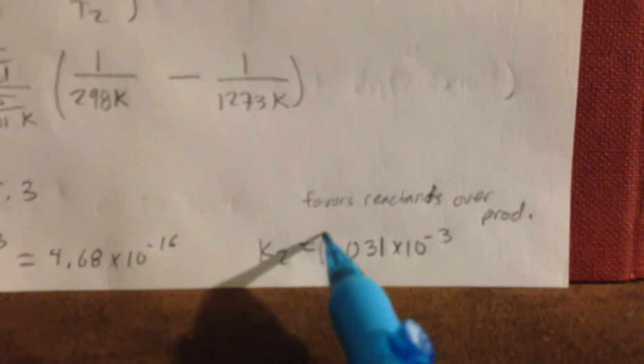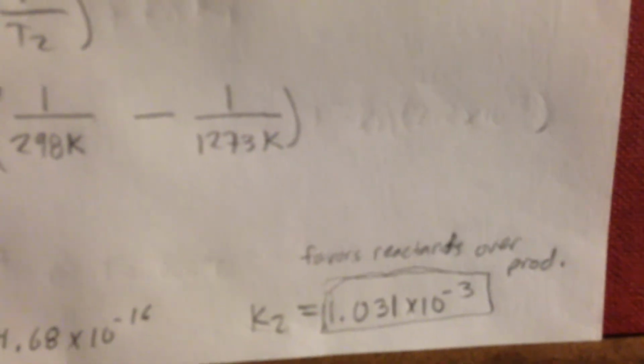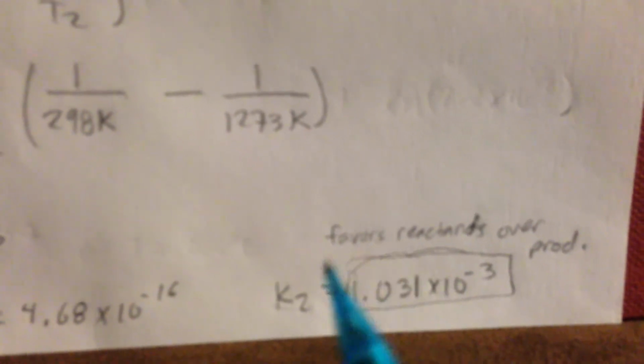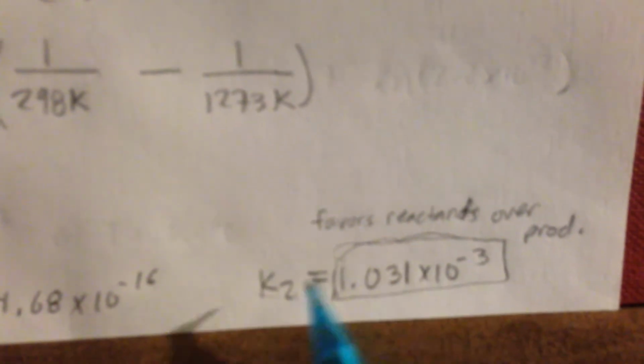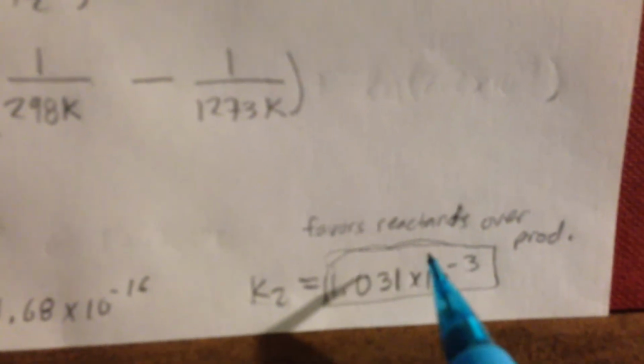Now this is not the correct answer that they have on ChemWiki, but I believe they were referring to some other nitrogen compound, I think an ammonia compound, and so they gave a different answer on there for exercise 3. Remember I said that we can compare this value to the larger value at the lower temperature. When we raise the temperature, the constant Kp is smaller now, which tells us that it favors the reactants over the products, versus when it was large, it favored the products over the reactants.